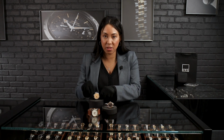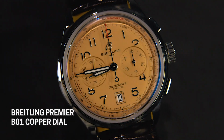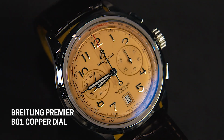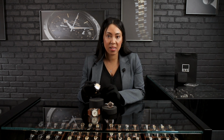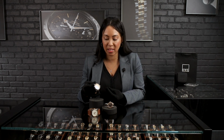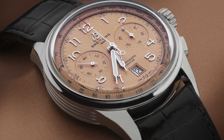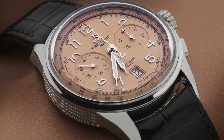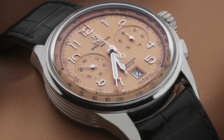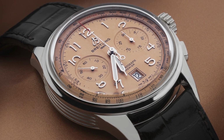And then last but certainly not least, I chose this because I feel like it has a very classic styling behind it. It is the Breitling Premier B01. Now, the reason I love this is because it's not what you usually would expect from Breitling. Big, chunky, bold. It's a little more understated, and it was inspired from a time in the early 1940s when the Breitling group were kind of wanting something to get back into true watchmaking. And so they revamped it, put that in-house B01 movement inside of it.